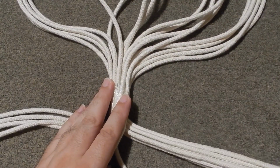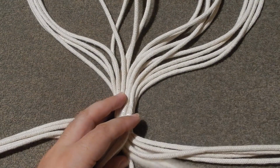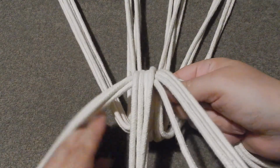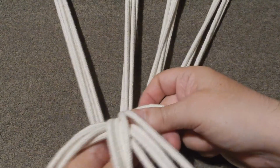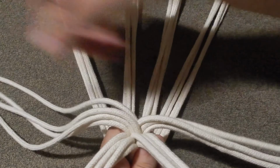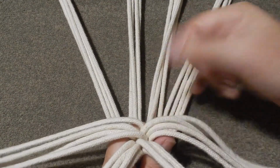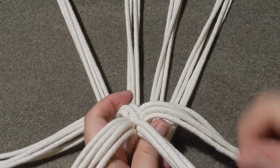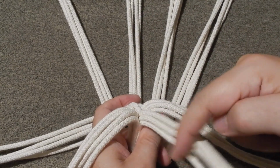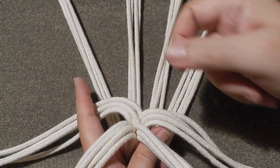Just go to the end, and now bring it. And here it is. So we have these four. Now we take these up. It's a good idea to make it up, and going to open these strands. It is important that the strands are like a flower. Now we are going to do the same movement. So each one under the next, this one under this one, this one under this one, and this one under this one.